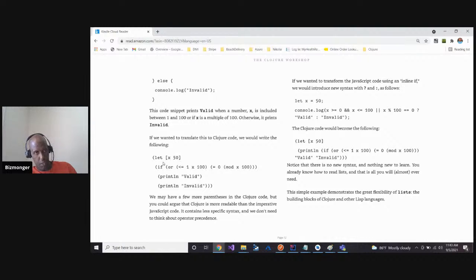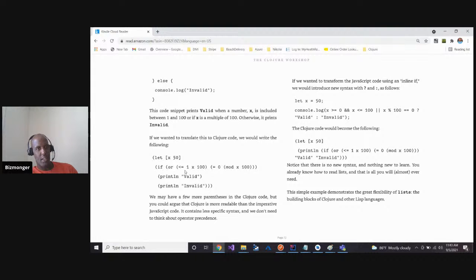So whenever you're doing in scope, let, and then the symbol, and then the value within the brackets or within the vector. If 1 is greater than or equal to x, this is so weird to look at.